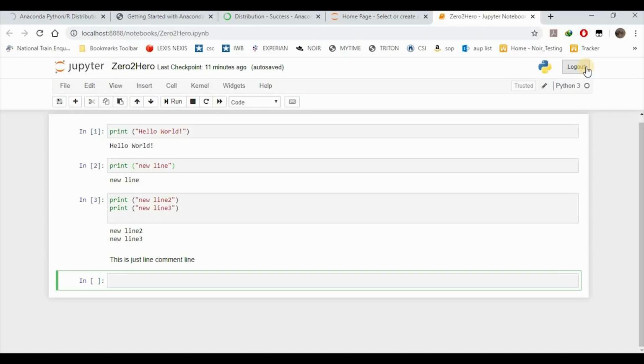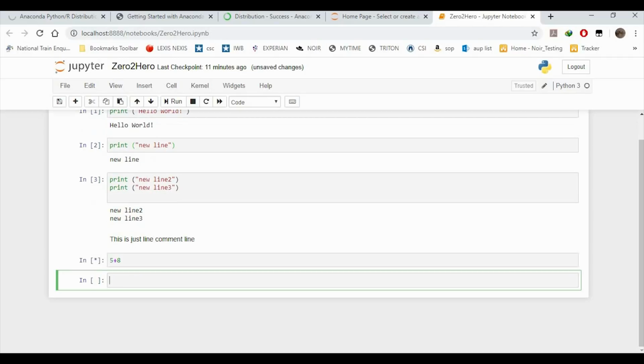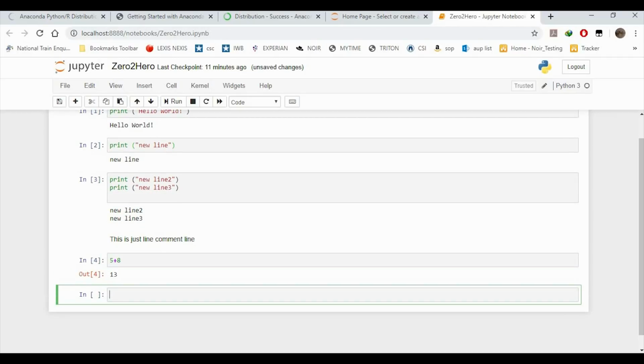So let's say, for example, we want to utilize this Jupyter notebook as a simple calculator for performing mathematical functions. We just go ahead and write 5 plus 8, and then Shift plus Enter. Notice that it gives me an output of 13. It just acts as a calculator. I don't have to write a full program just to get this output. That's why we said previously that the number of lines required for code is relatively very small when compared to other programming languages.